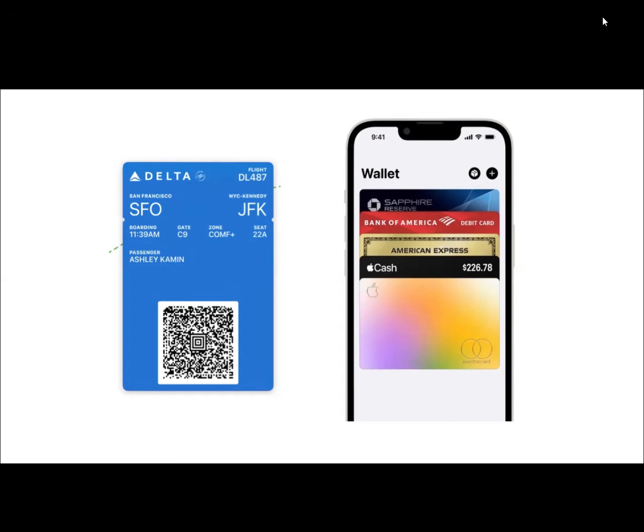Same thing, if you have an Android Samsung phone, it's going to look exactly the same. The screen here is how it looks on an iPhone, but they also have Google Wallet, which is the same exact thing where you can add your debit and credit cards. And I just want everyone to know that if you don't have the app, you do have to go to the Google Play Store or the Apple App Store. If you maybe accidentally deleted it or it just didn't come with your phone, you do have to go to the store to download it on your phone.